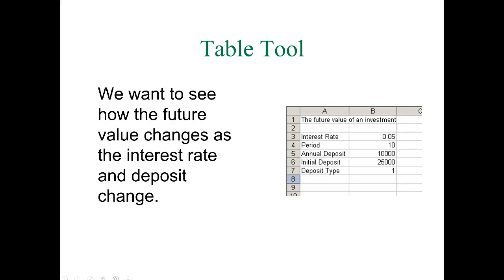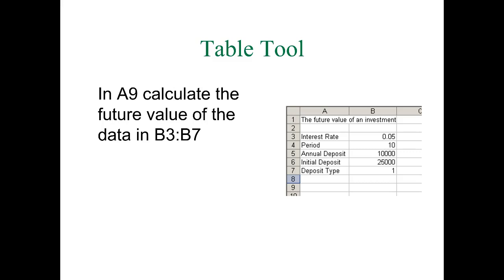What I want to do is we want to see how the future value changes of this information here when the interest rate changes here in B3 and the deposit changes, which is in B6. So what I want you to do is select cell A9, and we're going to use the future value calculation here with the information that you see here.